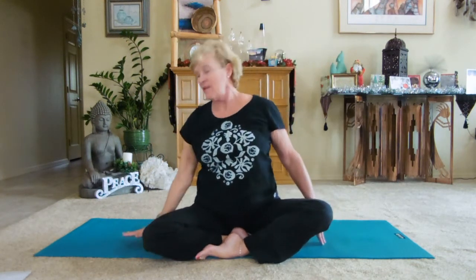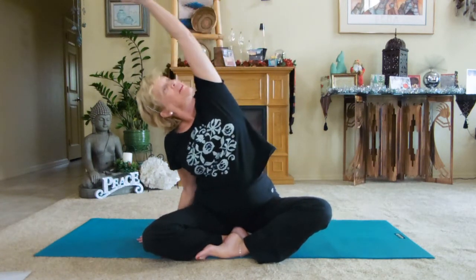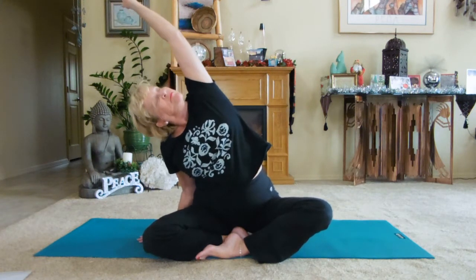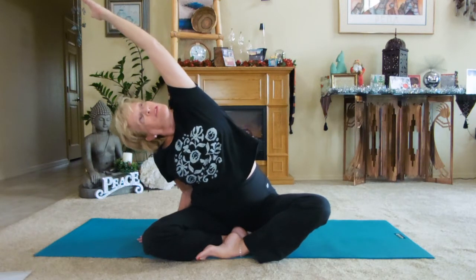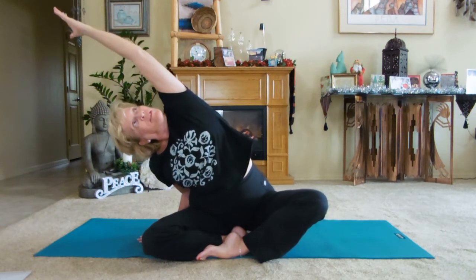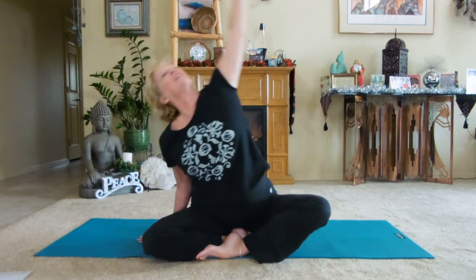Inhale back up. Other hand down. Inhale the left arm up. Over to the right. Doesn't matter which side you do first. You just always want to do both sides. Good. And inhale back up.